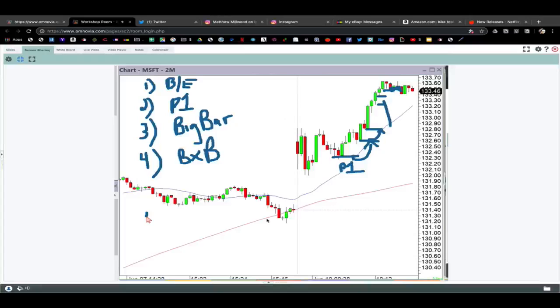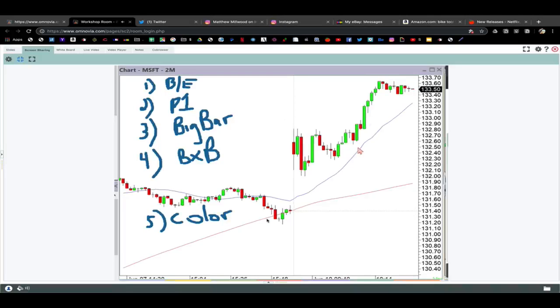Now, we're not finished. I need the 5th one. The 5th one is the color stop adjustment. Whew, this is so sexy to me. All right, let me get these off first. The next one is color. To me, this is the most exciting part, the stop adjustments. Love it. Color. So what's a color?